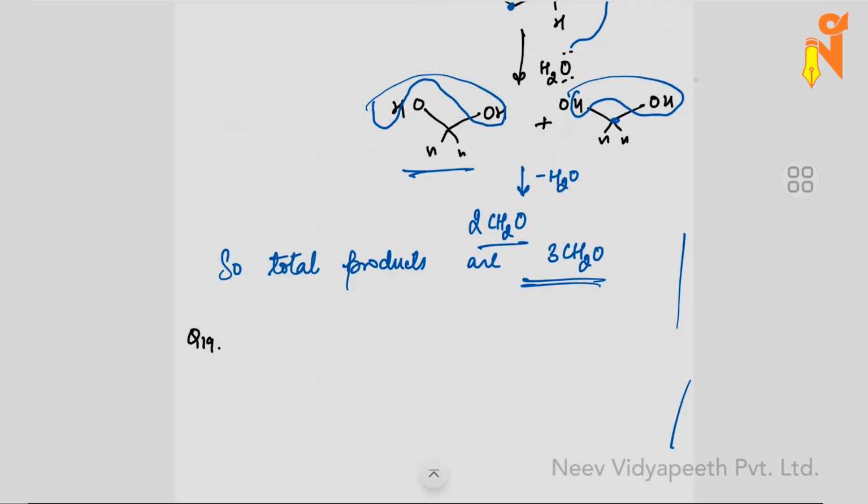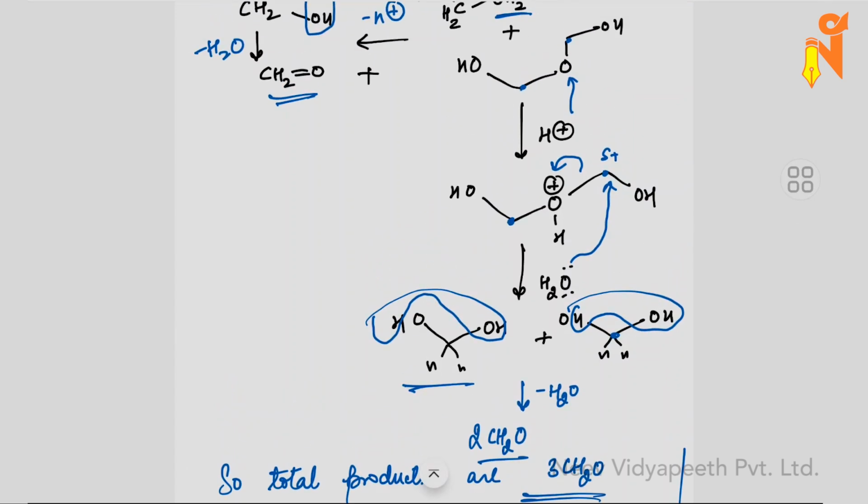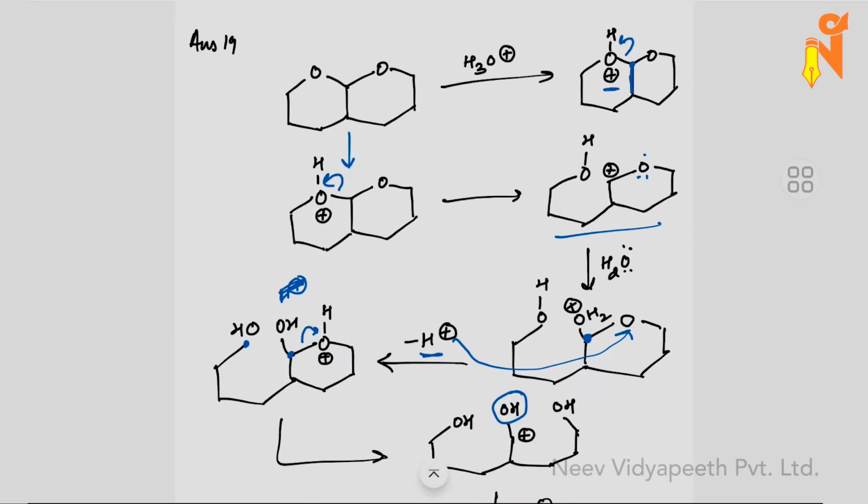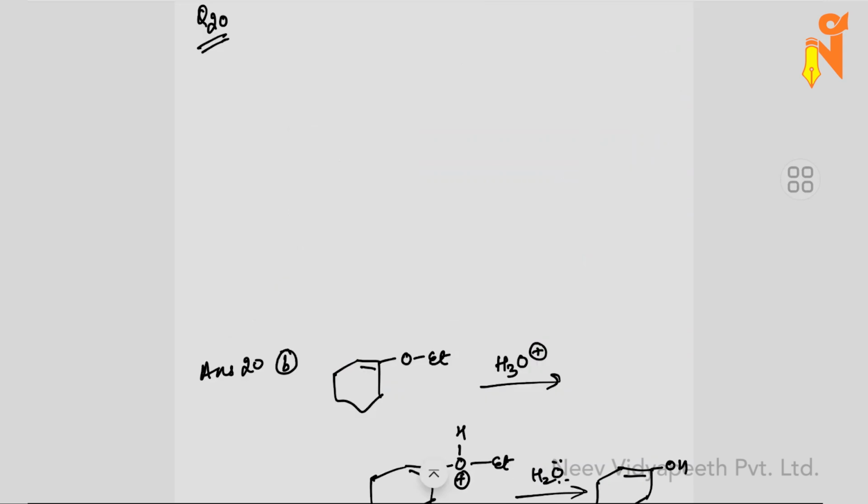The reaction may happen through SN1 or SN2. One reaction I have shown you using an SN2 type of mechanism. Another reaction I have shown you according to an SN1 type of mechanism. I think both would be happening in parallel, but both will give you the same product, no difference in the product formation. Now come to question number 20.